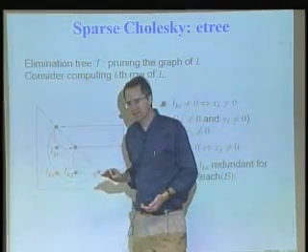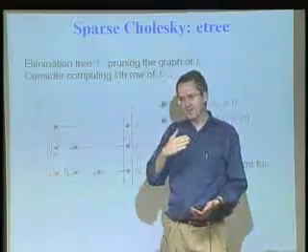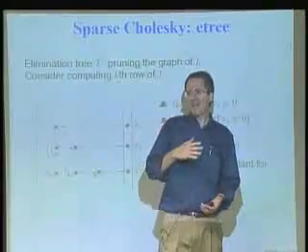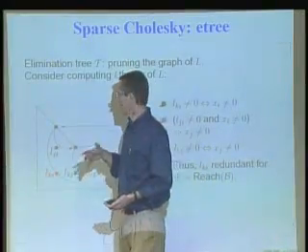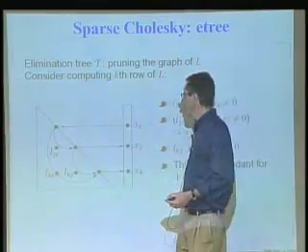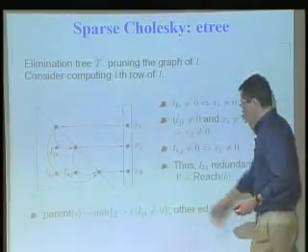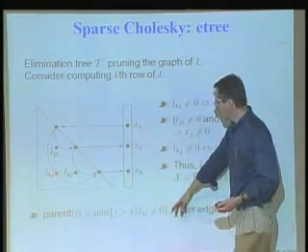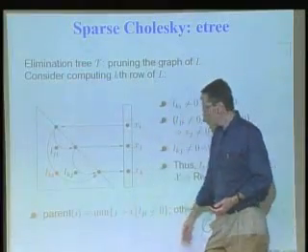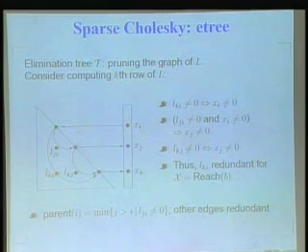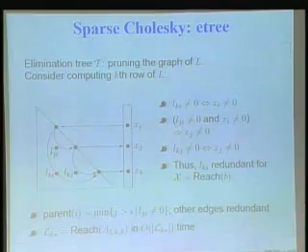So there's no cycles in this graph. There's no cycles in the original graph L because all the edges go from low-numbered nodes to high-numbered nodes. So there's no cycles to begin with. And now that there's no cycles, there's also only a single outgoing edge for every node, so that's a tree. So the parent of node i is j, where j is the smallest row index j larger than i such that Lji is not equal to 0. All the other edges in this graph are redundant for computing the reach.